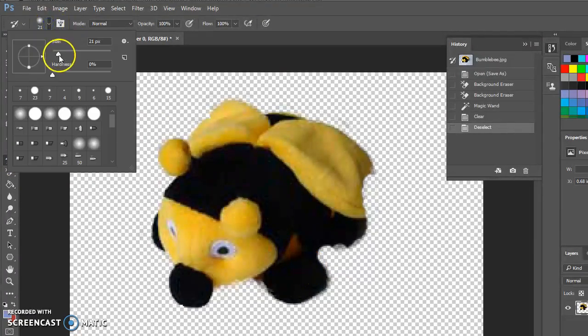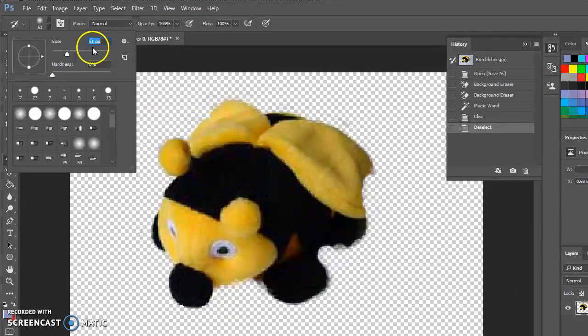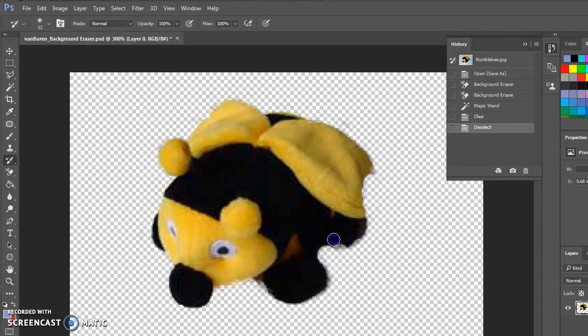And up here at the top, I can adjust the size of my paintbrush. So this is clearly way too big, 369 pixels. Holy cow, that's too much. So 59 and 51, that's still too big. I think for me, 12 pixels is probably good. So I'm just going to round out the back side here of this little guy, and I'm painting it back on. And I'm painting the foot back on.